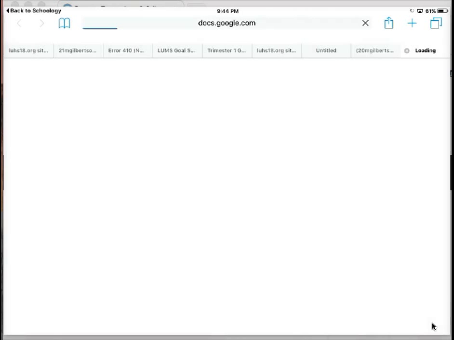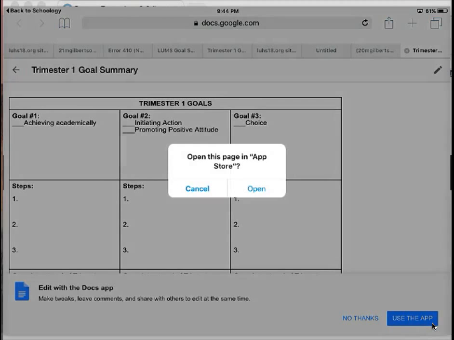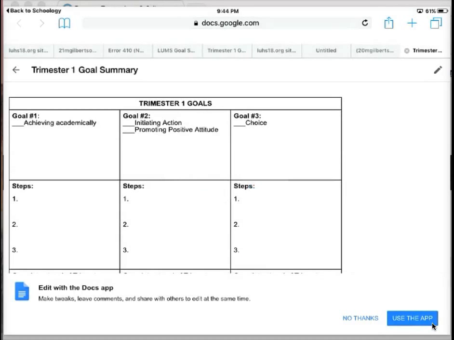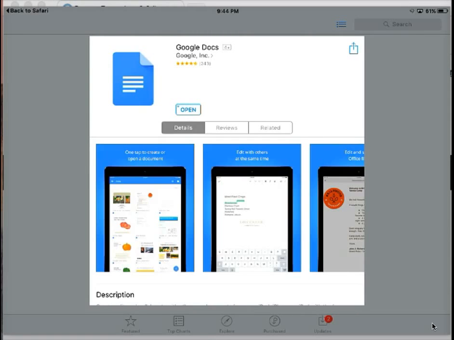So it's quite a bit of opening and closing stuff at first here, but it's not too bad once you get the hang of it. So it's going to look like this at first, and this is the Safari version. But I'm actually going to use the app. So I'm going to go right to use the app here, and hopefully you have the app downloaded already. I have it downloaded already, even though it said it was going to take me to the App Store. It really won't take me to the App Store on this one, or if it does, it'll allow me to open it up right away. So I've already got it, so I can open this right up here.